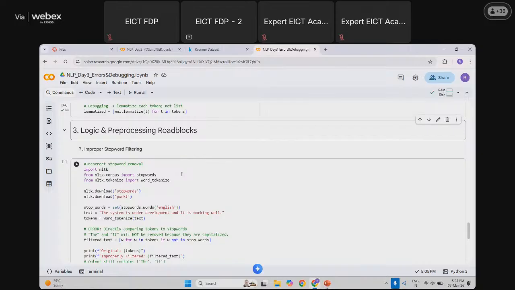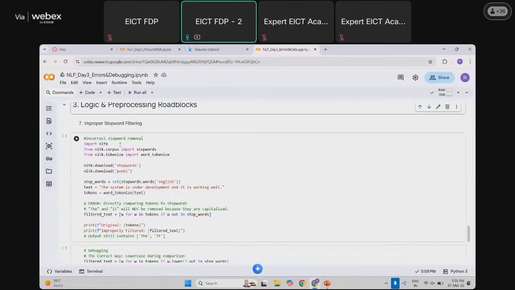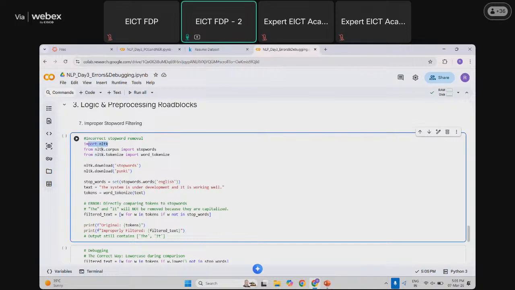The third kind of errors is logic and pre-processing roadblock errors. For this example, import nltk. From nltk.corpus, we are importing stopwords. From nltk.tokenize, we are importing word_tokenize. For word_tokenize, we need punkt, and for stopwords, we need stopwords, as already discussed in the previous cell.